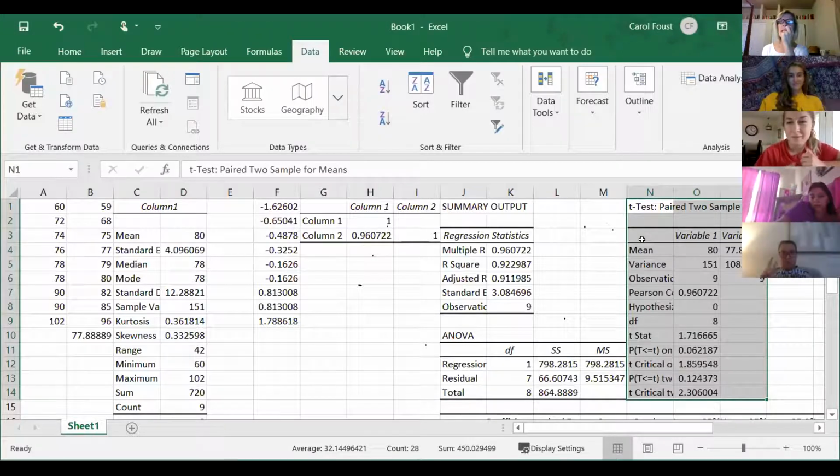Two-tailed. But what if I said, I think the final will be significantly lower than the midterm? Then what would I run? Or what if I said significantly higher? Still 1. So remember, if I do an alternative hypothesis and I say it's going to be either higher or lower, then I look at the 1-tailed results. If I say there'll be no difference, then I'm going to look at the 2-tailed results.